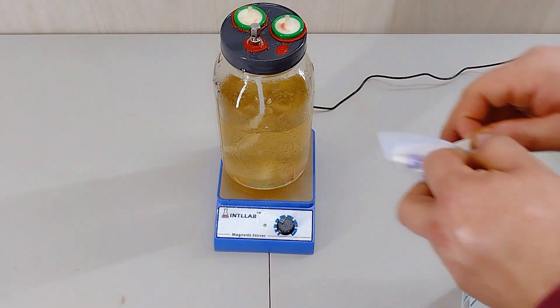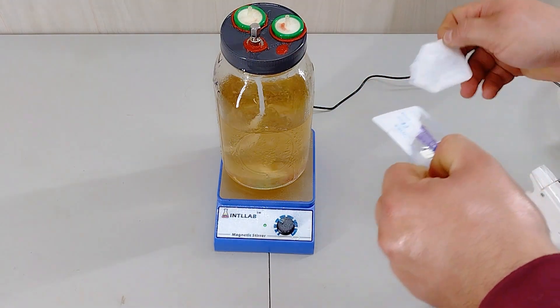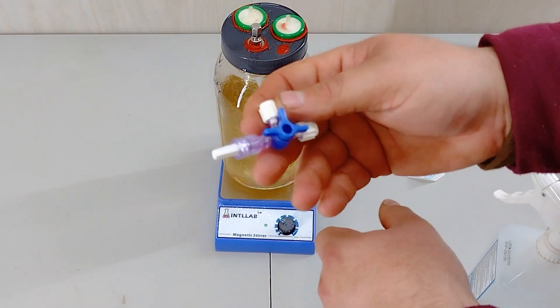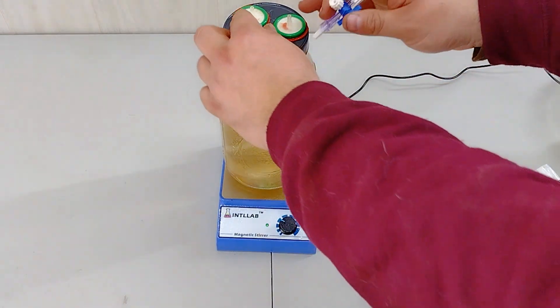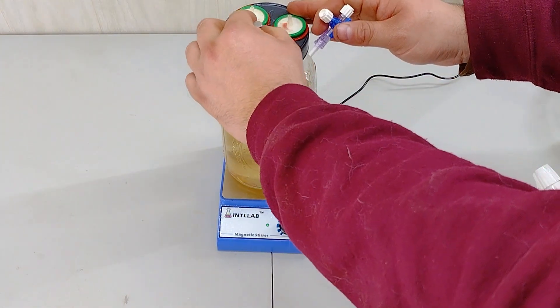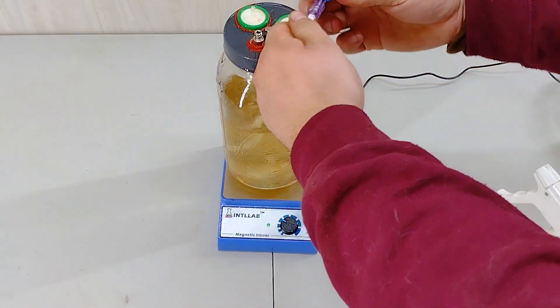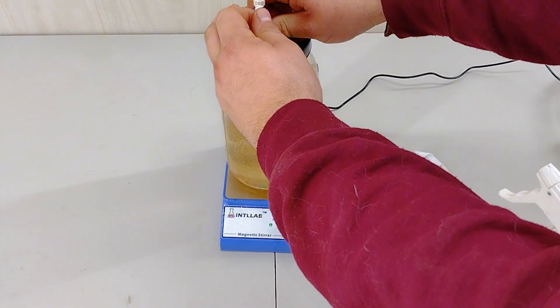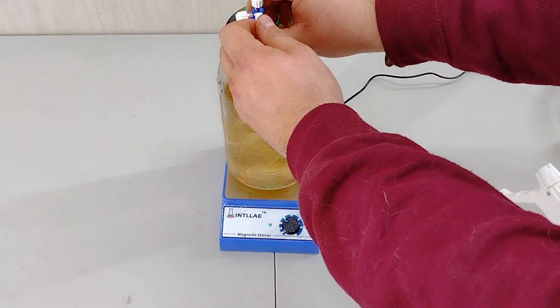So, right here, I have a sterile valve. I like to put these on top of my jars. It just adds an extra layer of protection. So, we sprayed down our lids, and we can take off our cap. We can take off our cap on the valve, and we're just going to put it on the lid.